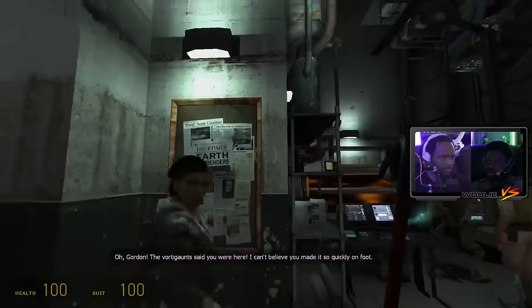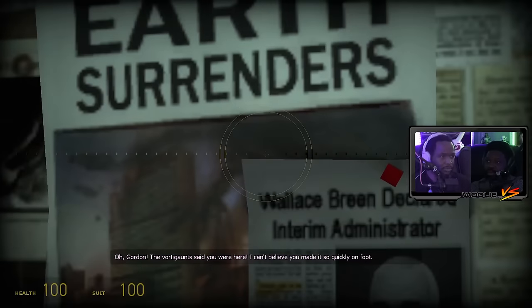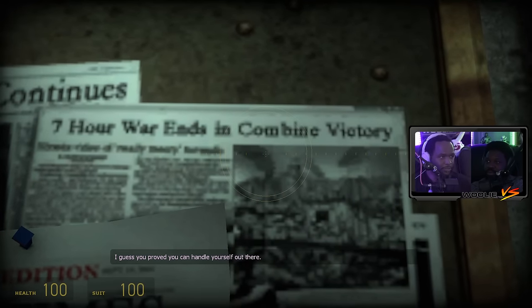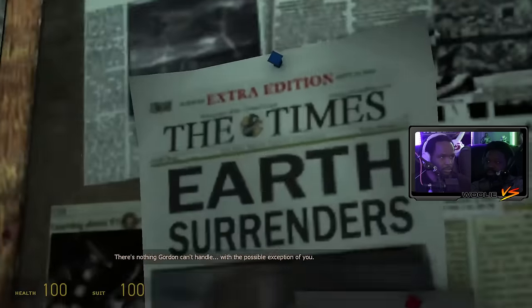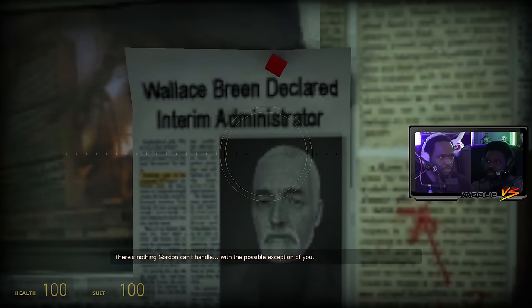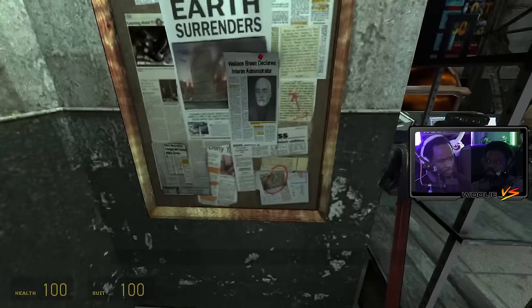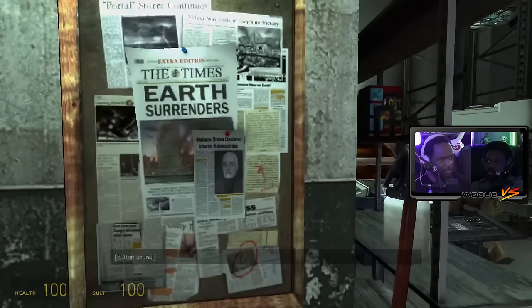Oh, Gordon! The Vortigaunt said you were here. I can't believe Earth surrenders so quickly. Portal storm continues. 7-hour war ends in Combine victory. There's nothing Gordon can't handle. Earth surrenders. William Breen declared interim administrator. Black Mesa admin charged with Human Affairs Bureau. Take a look at this, Gordon. Yeah. That was quick.